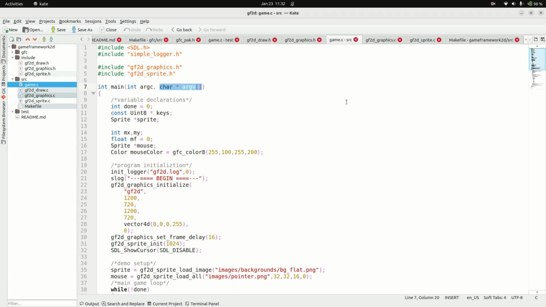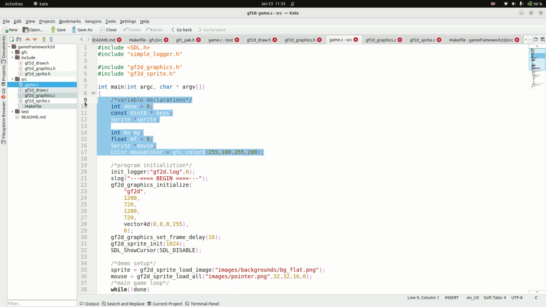As I just mentioned in the previous video with resource managers and game engine initialization, the first thing we do is initialize the system. Well, actually, the first thing we do is declare some variables. Just a note on ANSI standard C: in C, you are supposed to declare all your variables at the beginning of a function block.